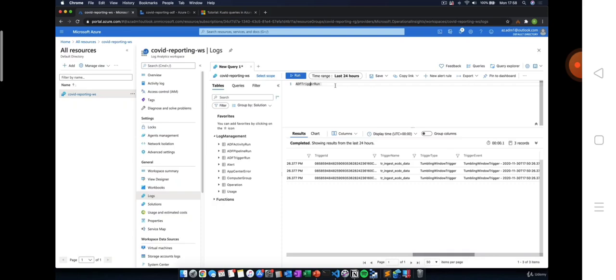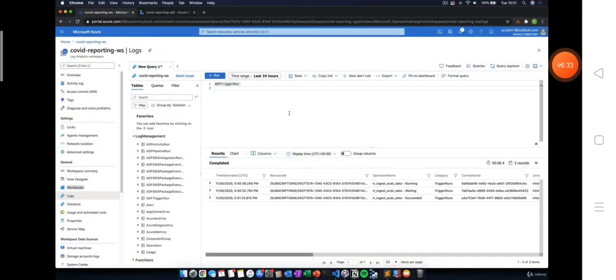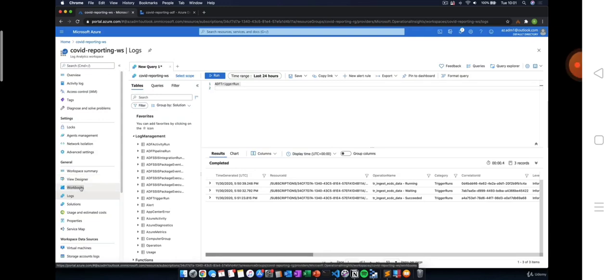So you can report across multiple data factories, unlike within the data factory, where you're only seeing that data factory's information. Also, Log Analytics gives you a lot more capabilities, so you can create your own visualizations and pin them into your dashboards if you wanted to, or you can create workbooks within Log Analytics and have your dashboards. So we'll look at the capabilities of that in the next lesson.